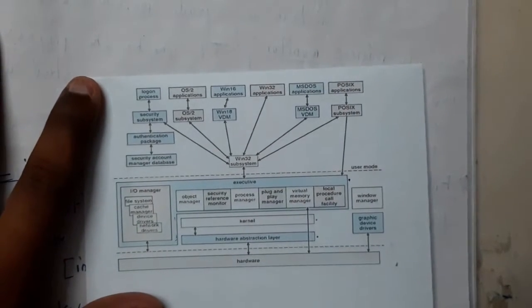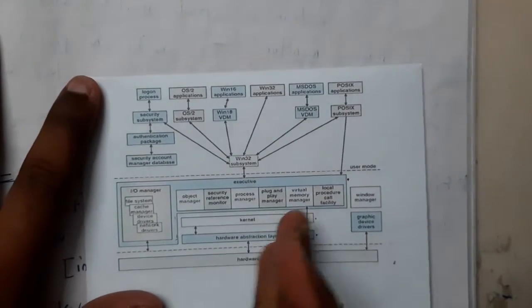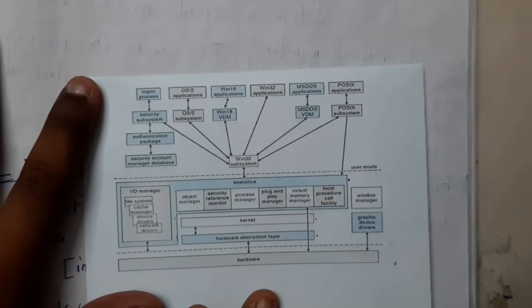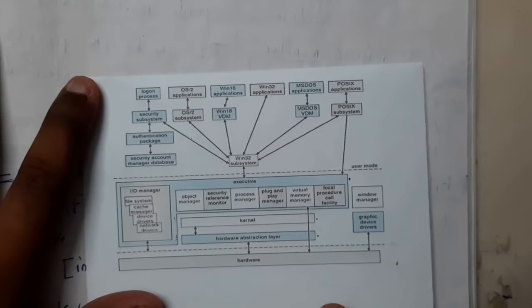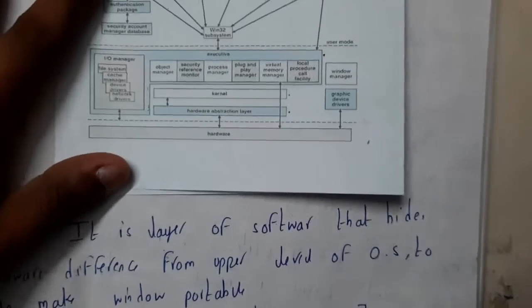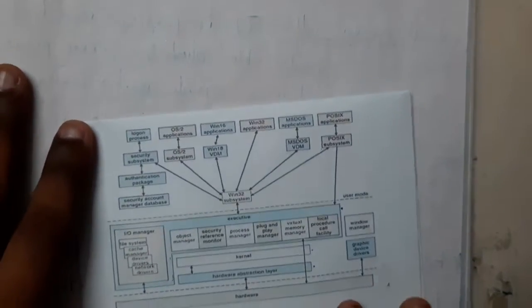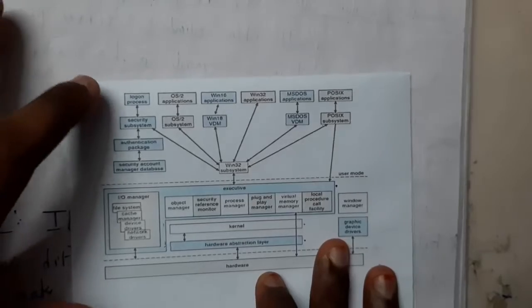These are the three parts. Please check the PDF or go to Google and type Windows 7 architecture diagram. This will be the first result you get. It's not so clear because I took a print that fits on my book.